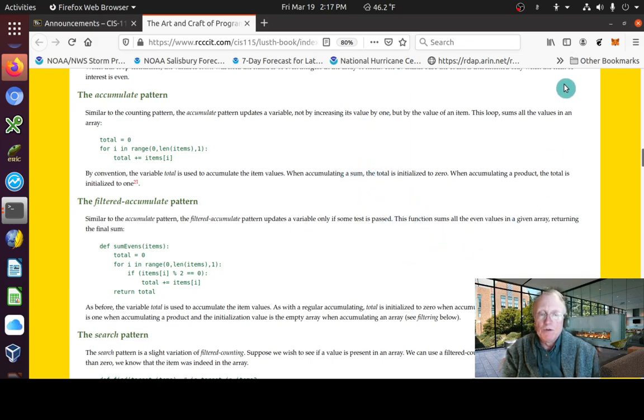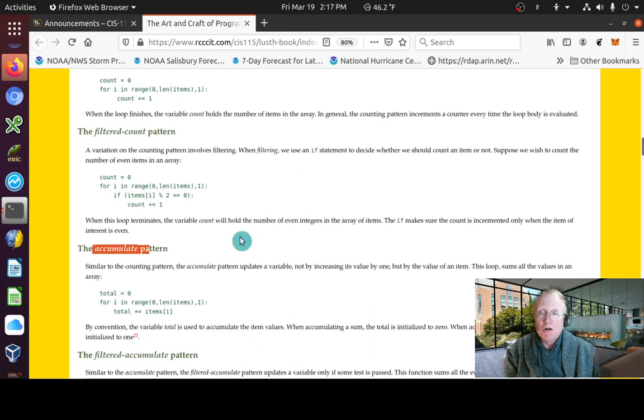If somebody asks you in a question or a task to find the sum or the total of something, then what should pop into your head is, I need to use the accumulate pattern. The accumulate pattern. So, sum or total.